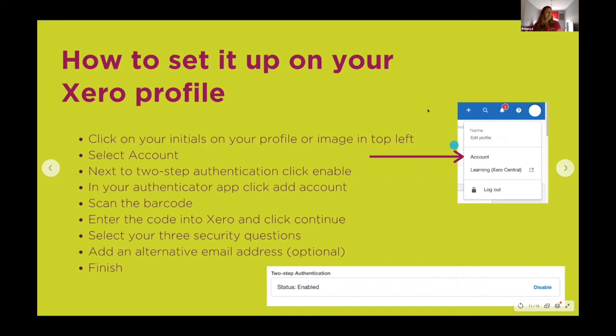And to set it up, if you click on your initials in the top corner, go onto your account, it will say enable two-step authentication. Get your camera out on your phone, scan the barcode, and again it will take you through all the steps for you to generate your little PIN number every time to add that into Xero to link the Authenticator app to your Xero account. I think you can link it for about 30 days, or if not, you can set it to regenerate a code every time you log in. And you can set up backup email addresses as another option, just to add another layer in case you misplace your phone or something.